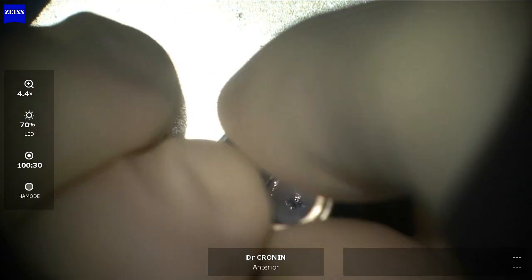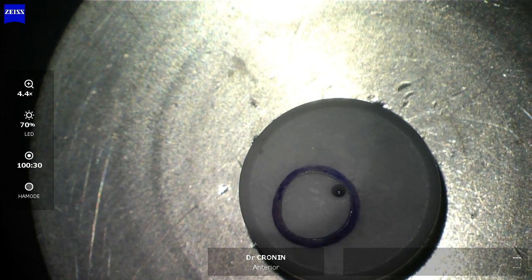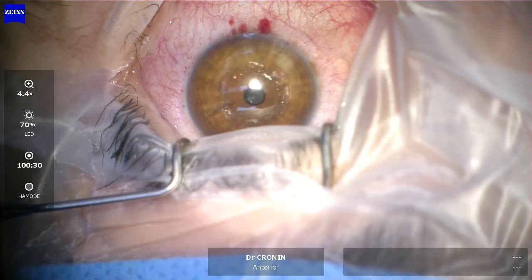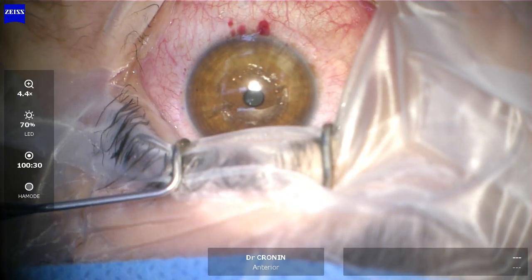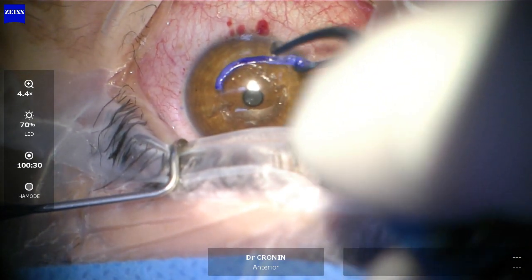Next, we prepare the donor tissue. Normally I do this with the laser, but I'm using a special curved blade called a trefine to highlight it here. I've cut that little rim of donor cornea and I dissect it into just the right size that I need to insert into that tunnel created by the femtosecond laser. Now I'm going to put that little rim of tissue into the special tunnel created in your cornea by the femtosecond laser.